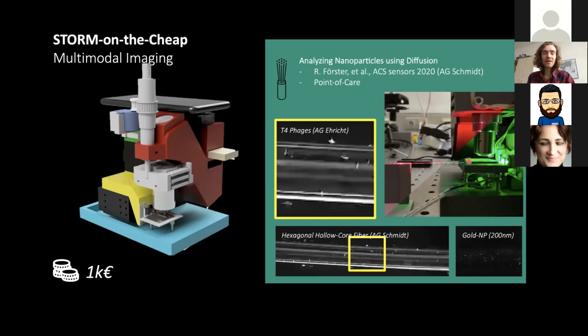So if you have a fiber lying around, and if it's a hollow fiber, for example, and you have some particles you can add in there, you can also do scattering measurements with different wavelengths, as you can see here. And then it's just a matter of creativity. You can apply that for biological experiments anyway.